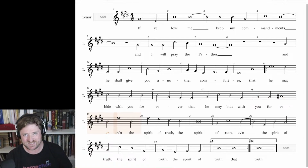Very nice indeed. Now, I mentioned a precarious moment, particularly for male tenors. Interested to know, because I've got some tenoras, lady tenors, singing along today. Is it the same for you? But going from there to that F sharp, it just leaps out.